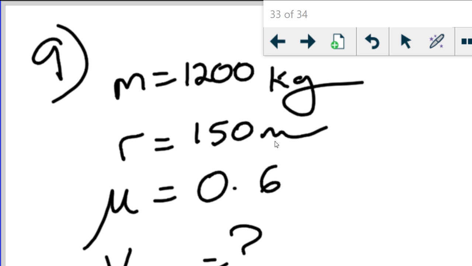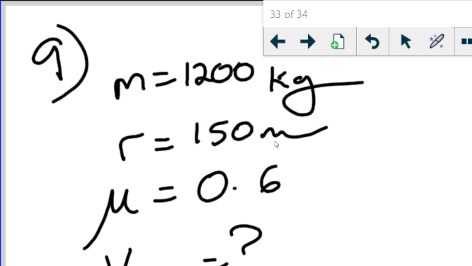Now it turns out that the car is the exact same thing, except with the car, the reason it is moving is not because it's on a spinning disc. The reason the car is moving is because it's got wheels that keep pushing it forwards. But think about it, what's going to happen?